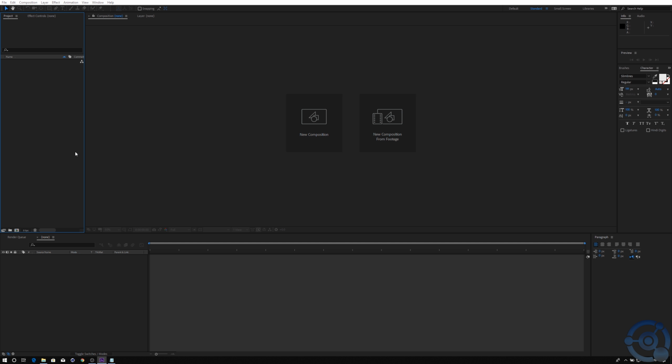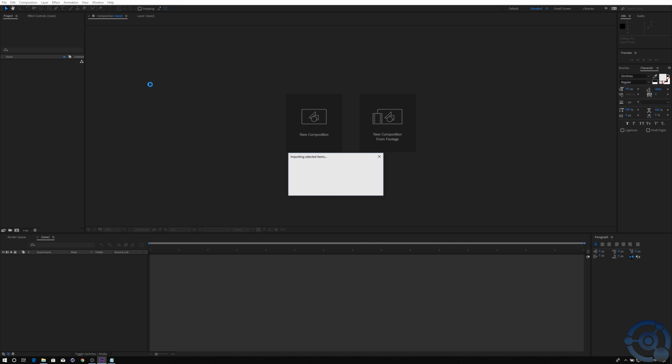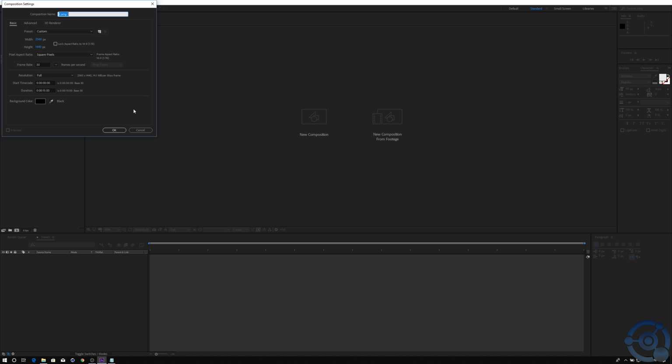So first thing I'm going to want to do is double click over here in the work area and find some files. So I'm going to put my logo in there, and I'm going to create a new composition. Now the composition, I'm going to make it 1920 by 1080. This is standard 16:9 aspect ratio, which most people stream at. If you do stream at 1440p or some other resolution, it is best to make this match the resolution you're streaming at. I'm going to make it 30 frames per second and leave it with a duration of 15 seconds.